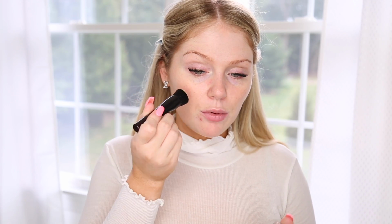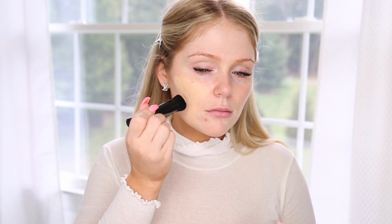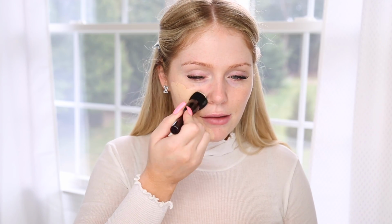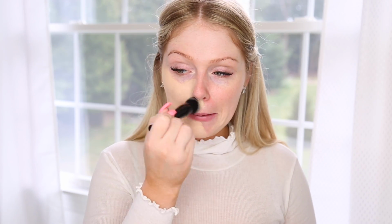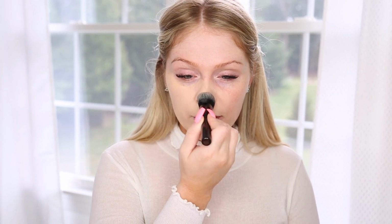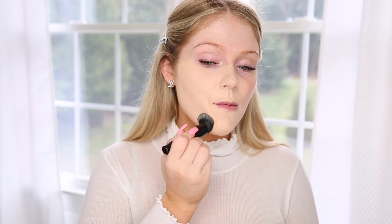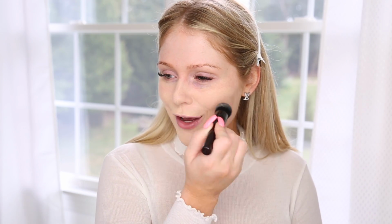All right, that's what it looks like on the brush. Oh. All right. It actually is full coverage for sure. This is definitely a little light in comparison to my neck. Wow, this is actually incredibly full coverage. I'm shook at how much this is getting across my whole face, because I really didn't put that much product on this brush. But this is 100% way too light. In comparison to my neck, it looks crazy.